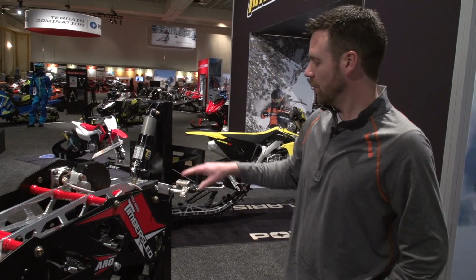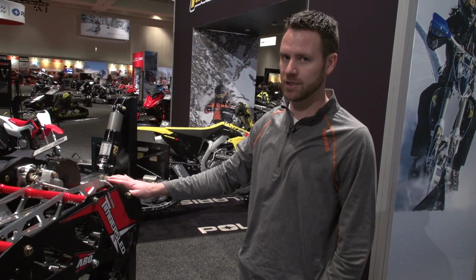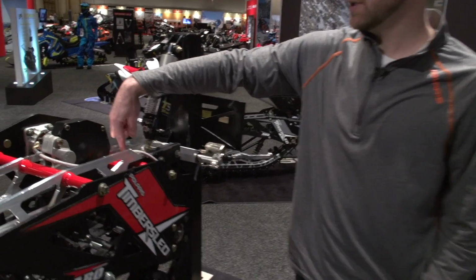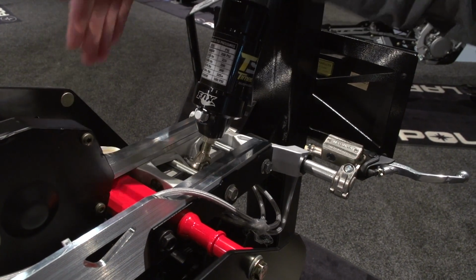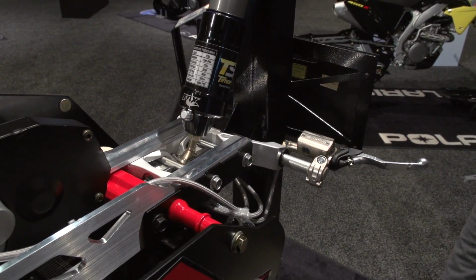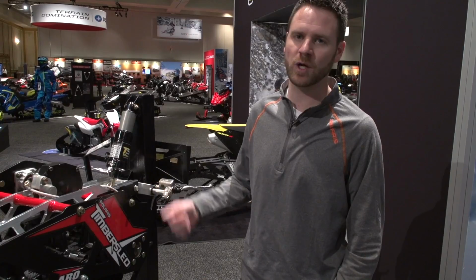With the forging, we have a new chain tension method. It's very, very simple to tension your engine chain. These two bolts, you loosen these up. There's a set screw here now that, once these are loose, you loosen up and it pushes the entire kit backwards, which will then tighten your engine chain. When your engine chain's tight, you tighten up these two bolts and then you're done. So very, very easy, simple adjustment. For the chain, we have over 1 inch of linear movement on the chain adjustment, which equates to 2.5 links of engine chain. So we have ample adjustment for your engine chain to run any sprocket combination that fits your bike.